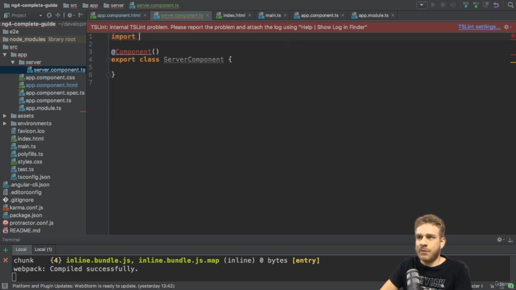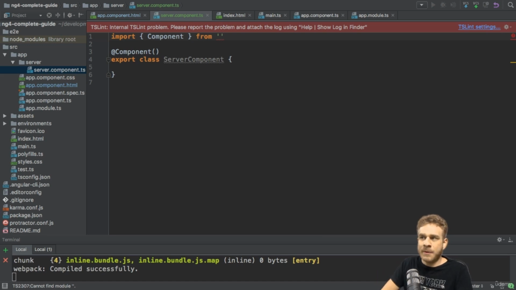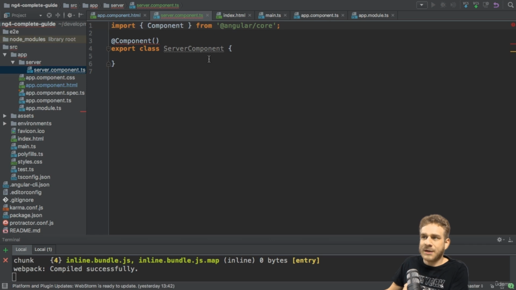We have to add an import, and this import now needs to give us access to component. So we need to import Component between curly braces, because from the file where we're going to import this, we could import other parts too. So we have to specifically pick the component by using this syntax. And then it's from, and now the package where we import Component from is @angular/core. Now Angular ships with a couple of packages where it basically groups its functionalities. And the core package, as the name implies, gives us access to some of the core functionalities of Angular. So with that, we import that Component.